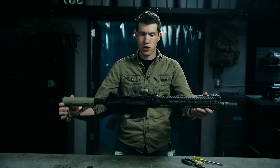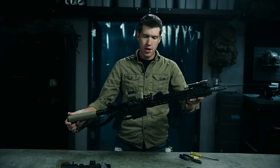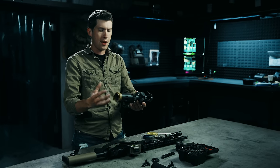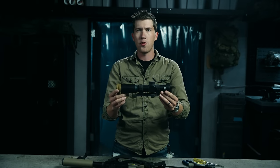So we're back in the armory. We're going to be reconfiguring this rifle into something that might be a little more applicable for how you might be building out an AR-10. We just finished shooting it in this battle rifle configuration with a red dot, backup irons, pretty straightforward build, and also using a magnifier a little bit. But now we're going to transition into a dedicated magnified optic. In that case, we have this EOTech Voodoo 1-10.